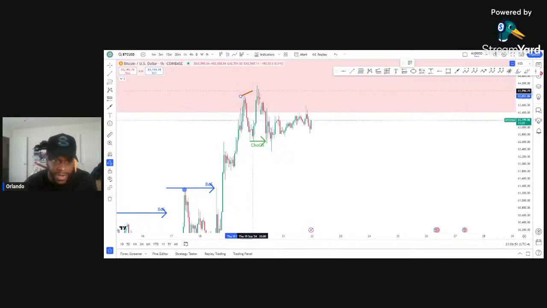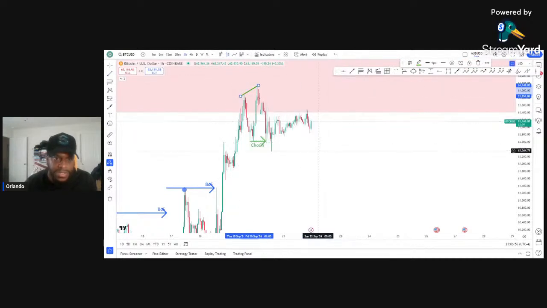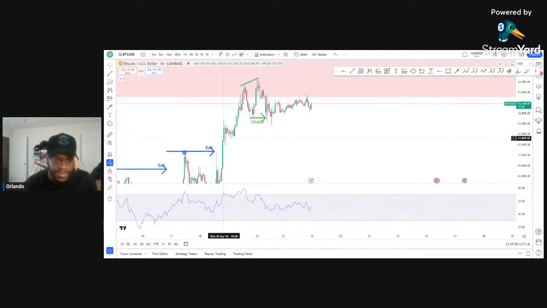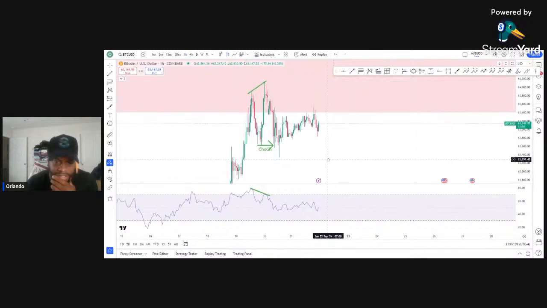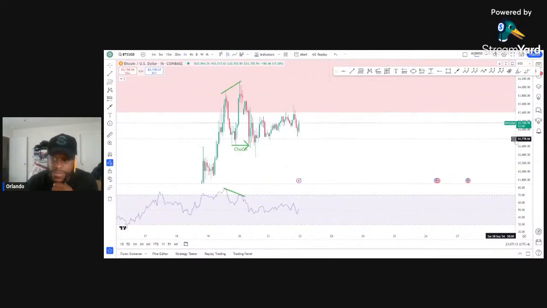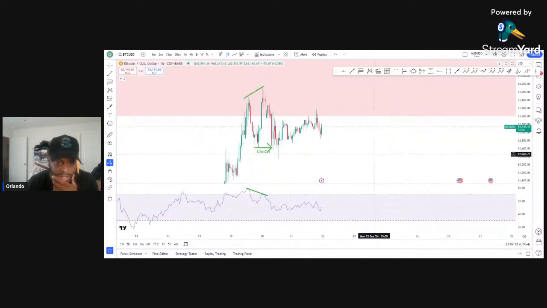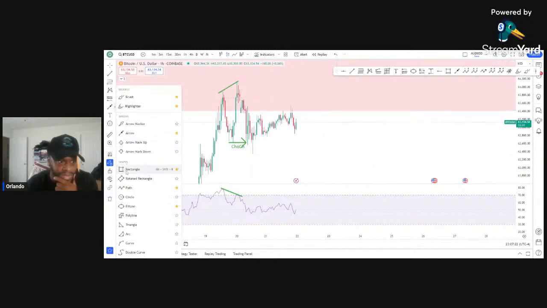This is slanting upward right here, like this, on the candlesticks. And then on the RSI, it's slanting downward. Look at it. See? I told you I could spot it without even looking at it. It just takes practice. Okay, so now that I know that's a change of character, I need to see if the market wants to do what? Come back to the supply zone and cause a change of character and respect it.